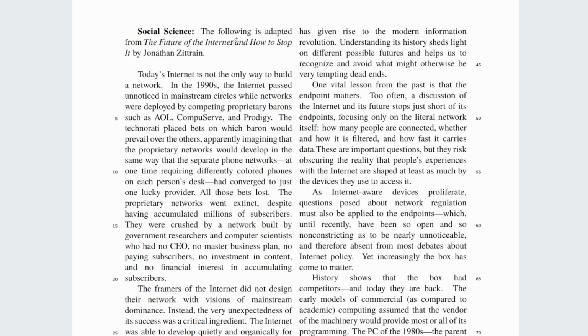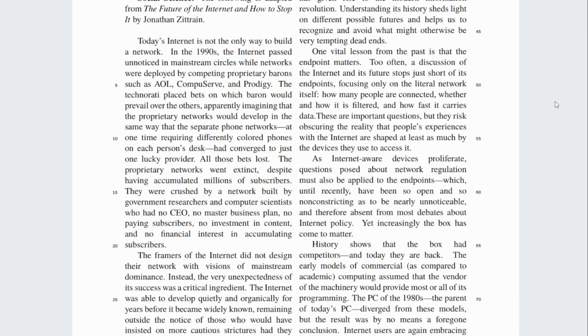You want to be careful. You definitely want to be careful about bringing your background knowledge into the ACT. You can't make assumptions. You can't answer questions based on what you already knew before the passage. You still need to find the answers in the passage. But I think that this is just easier to understand because it's talking about events and concepts that you already know a little bit about. So without further ado, let's get into this passage.